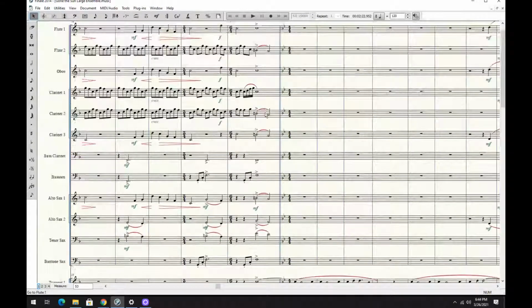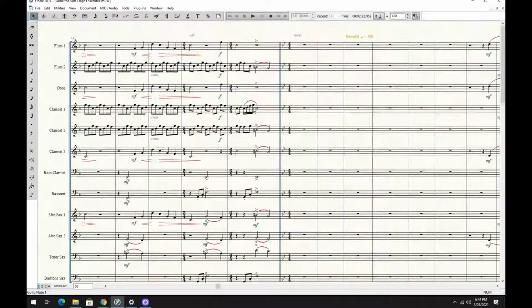So then there we have that woodwind line. Clarinet 1 needs those 16th notes. I think it's maybe a little disappointing.